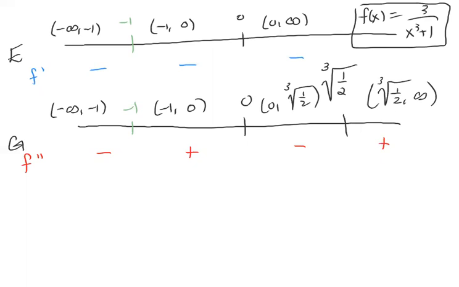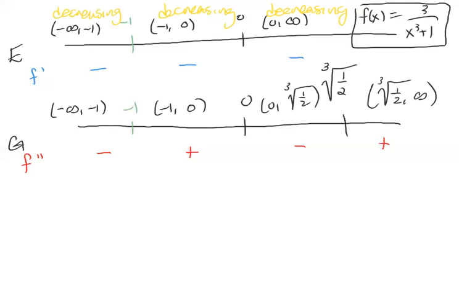To finish up part E, we basically just have to make some statements about these intervals. I need to determine where the graph is increasing, decreasing, and constant. Well, I can tell by the sign of the first derivative, because it's negative in every single one of those intervals, that it's actually decreasing in every single one of those intervals. It's decreasing here, it's decreasing here, and it is decreasing here.